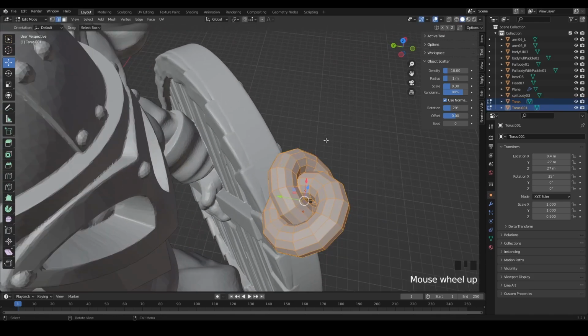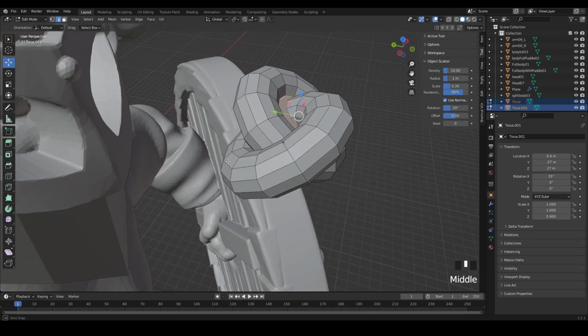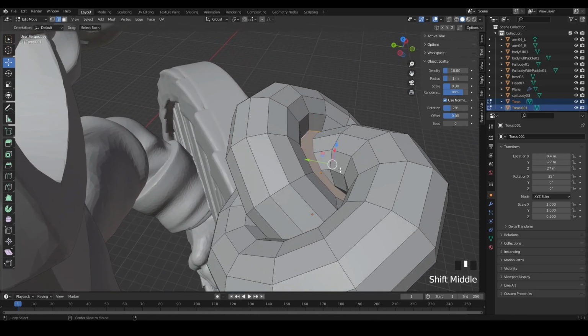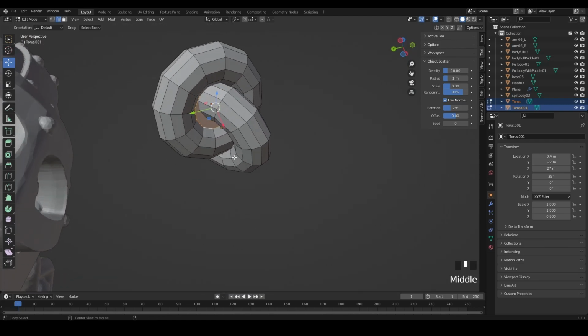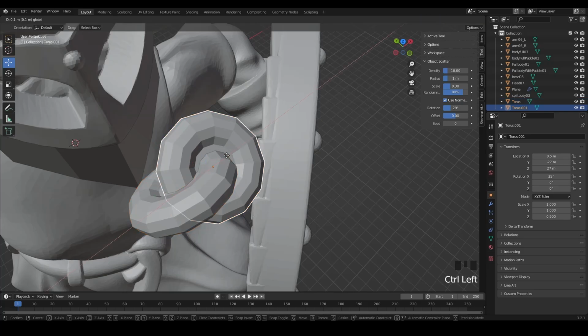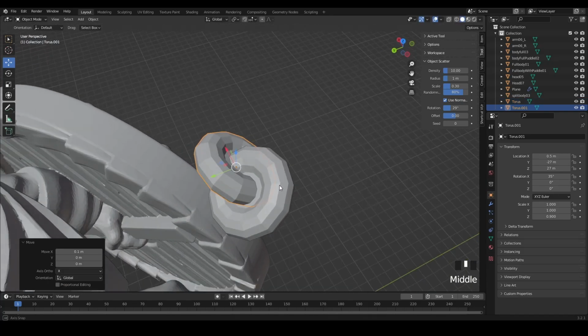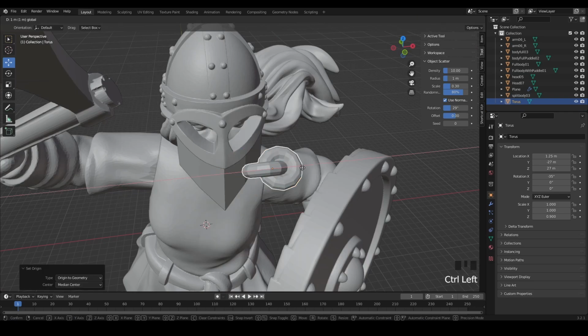Then, go into Edit Mode, press 2 to select edges, and then Alt-click on the edge that's the second from the inside on both of the rings, and use F to fill them in. What this is doing is making sure that there aren't any holes in between them, so if you decide to 3D print this, you don't have any strange errors. Then, model them a little bit more so they look like they're hanging together perfectly. Then, join them as one object, and set the object origin to geometry.